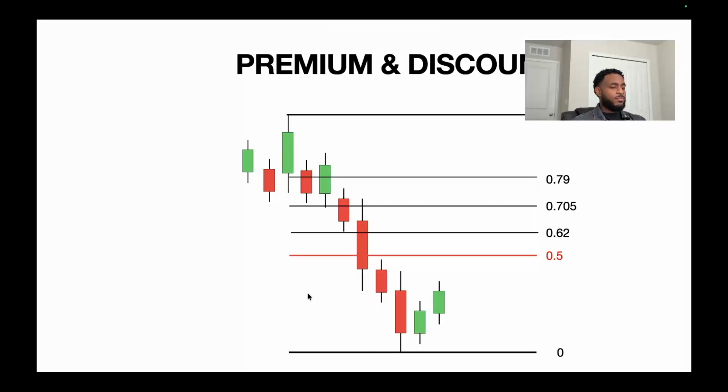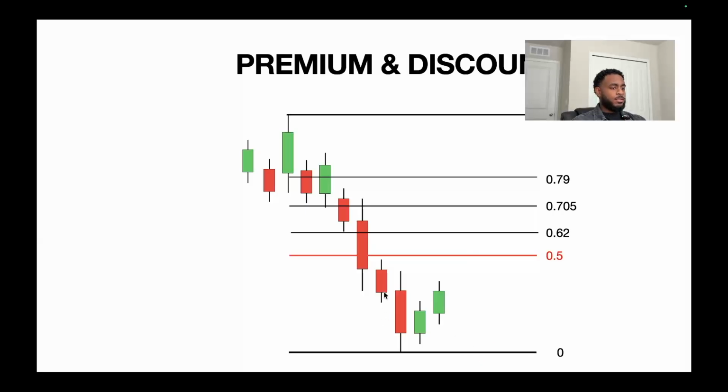So once you have your fib retracement drawn out, now you're going to look for a fair value gap that's in discount. Discount is anything that's above the red line, so above the 50% mark when we're in a downtrend. So you don't want to take a short from here, because if your entry is here, your take profit has to go here. You're not going to make much money, right? You're going to look for an entry that's already above the 50% line, so you can make the most amount of profit when you are going down towards your take profit.